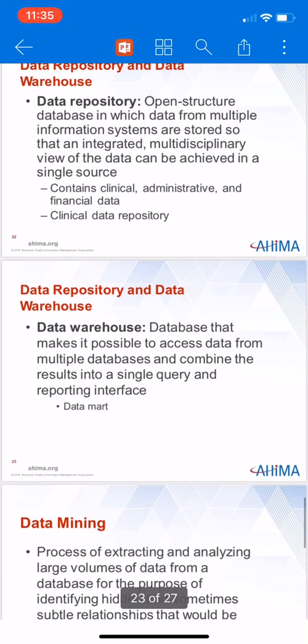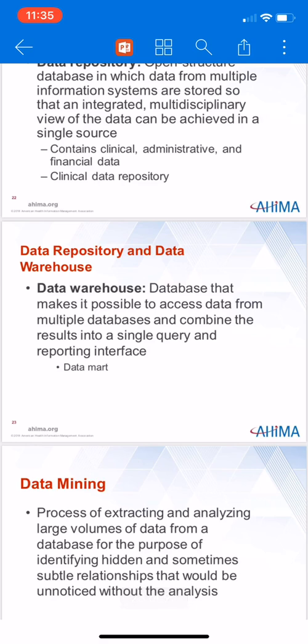Dropping down to the data warehouse. It is a database that makes it possible to access data from multiple databases and combine the results into a single query and reporting interface. Like the data repository, it stores data from many different systems, and it includes historical and current information. Data warehouses hold an abundance of data from many different source systems and are designed for specific types of analysis, such as patient care or business.